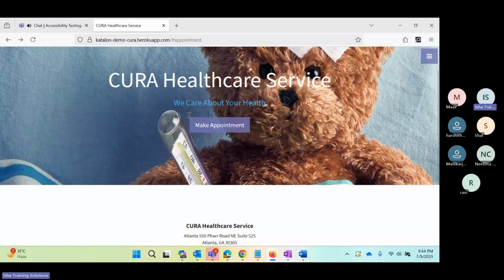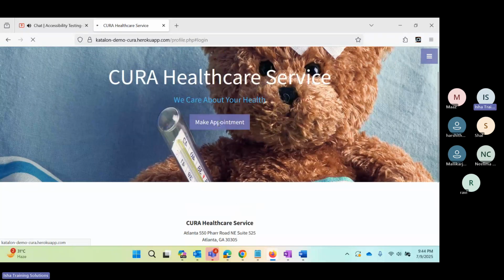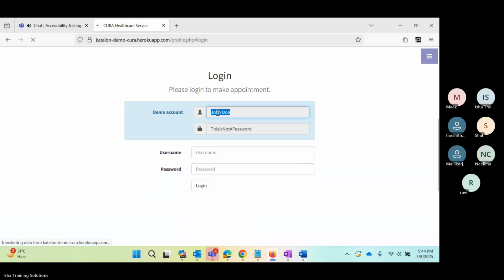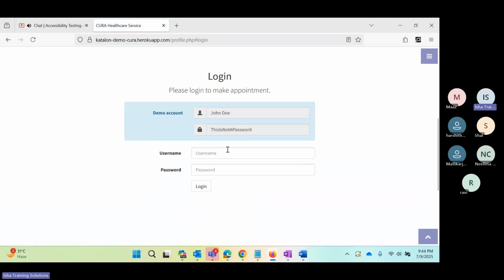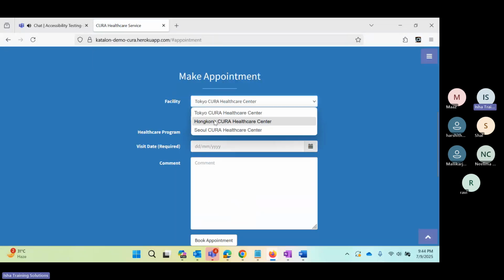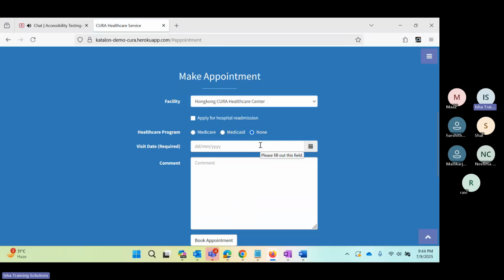Similarly, let me go back, click on make appointment. Okay, I'm logged out, so let me log in. I'll choose Hong Kong. I don't want hospital bed. This person does not have insurance.